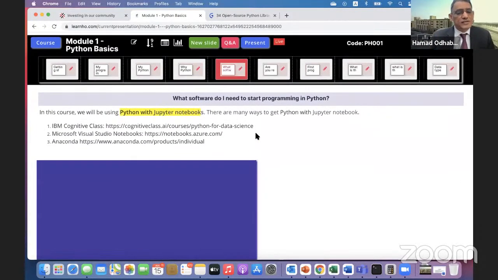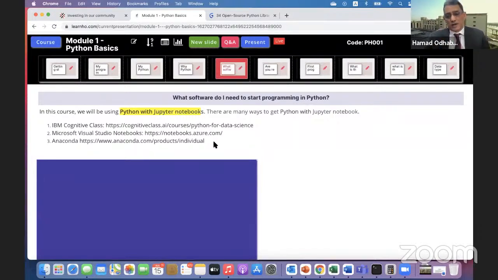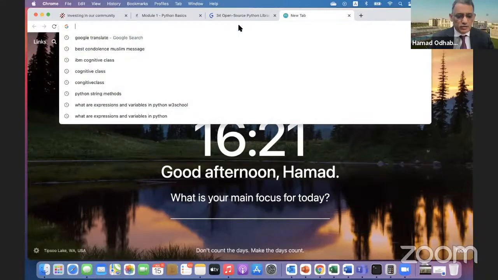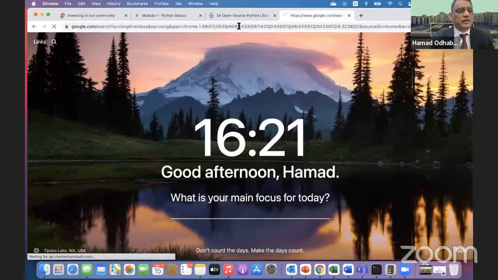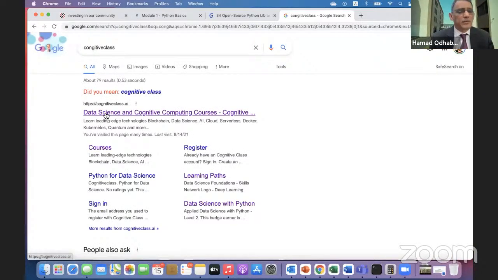Now, for us to start programming in Python, you should have a question: how can I start, how can I get the IBM badge? To get the IBM badges, I want you to follow this. You go to IBM Cognitive Class.